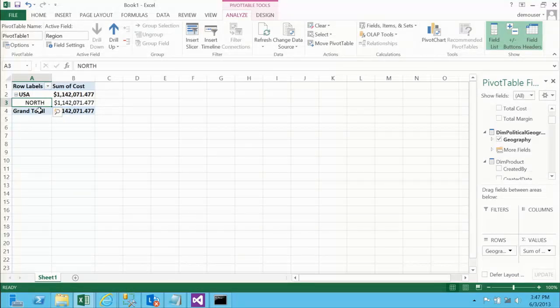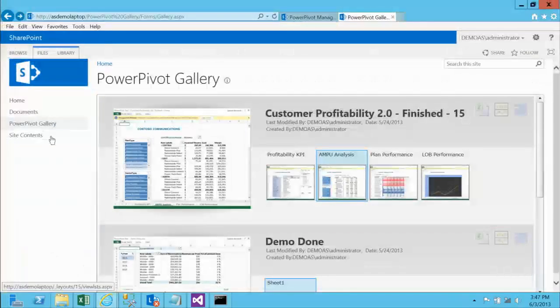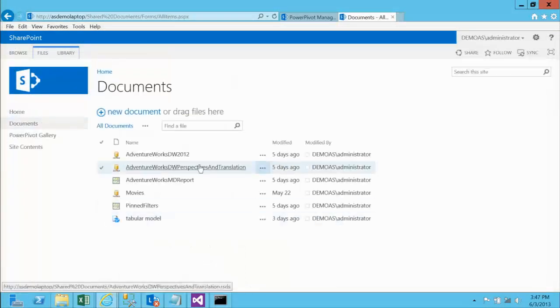Okay. So the last thing that I want to talk to you about is how do you connect using SharePoint? So what we have here is, in SharePoint, we have a document folder, and in this document folder, we have a few different files. We have an RCS file, which has been there for a long time.